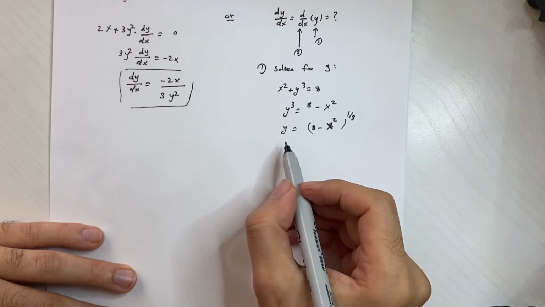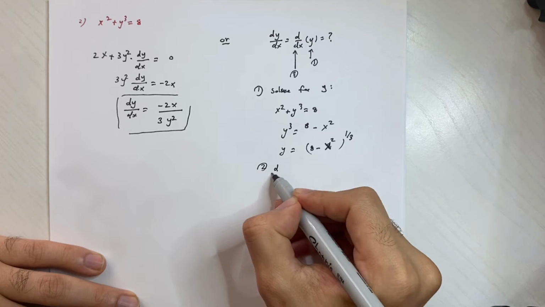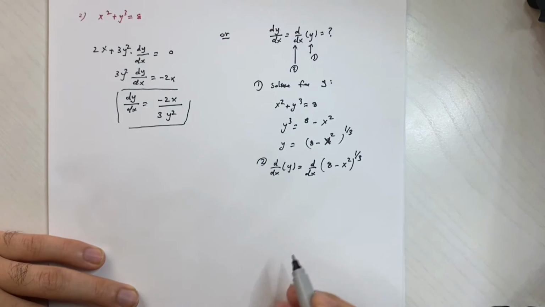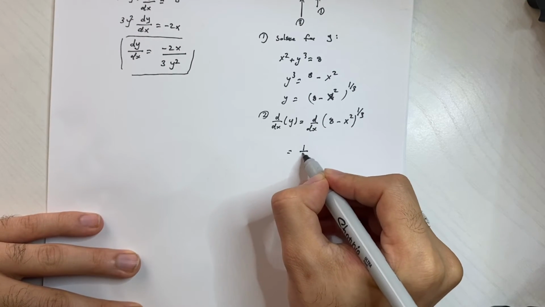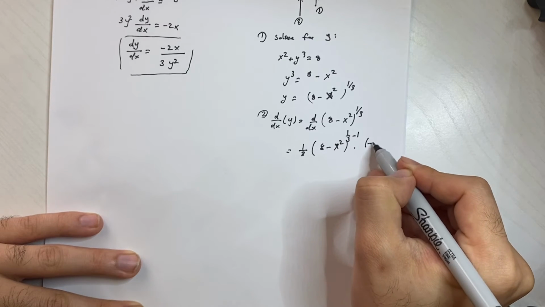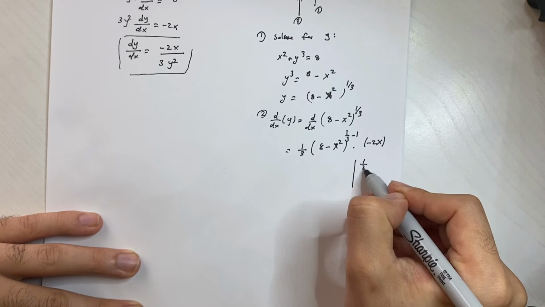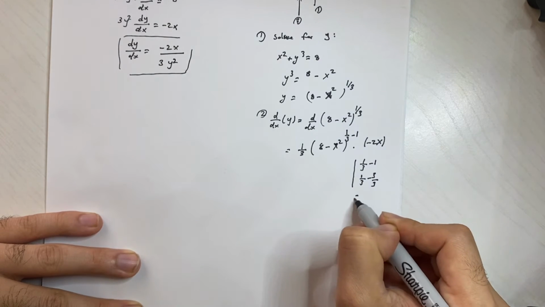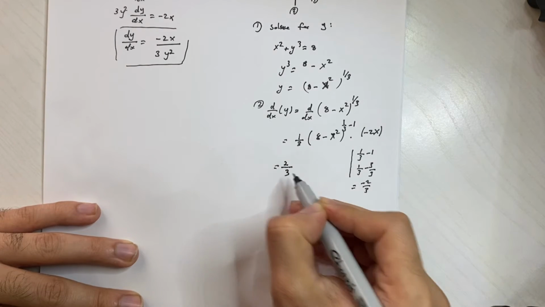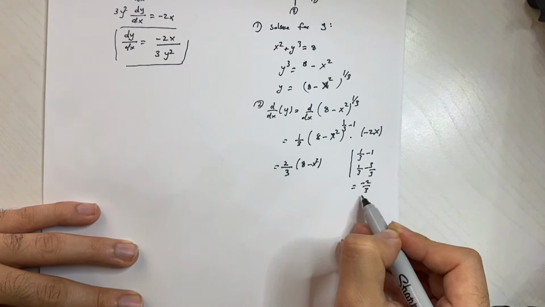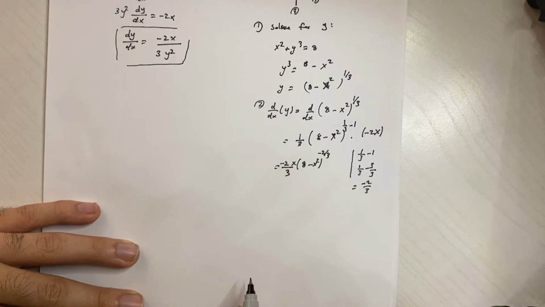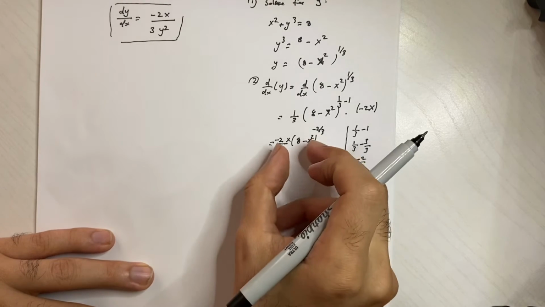Now we already solved for y. Therefore, we are ready to move to the next step, which is to differentiate that term in terms of x. So it's going to be d over dx of (8 minus x squared) to the power of 1 over 3. Here, to differentiate this term, we need to use the chain rule. So the power 1/3 will go down and be subtracted by 1, and then we take the derivative of the inside, which is negative 2x. Then 1 over 3 minus 1 is minus 2 over 3. So we write that function as 2 over 3, (8 minus x squared) to the power of minus 2 over 3. Then don't forget the x, and it's a negative value from minus 2x.